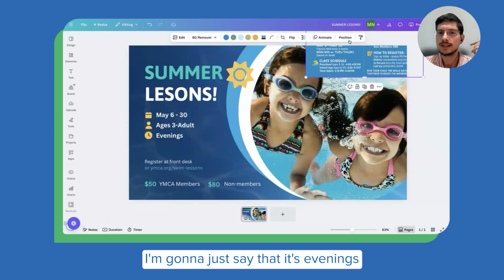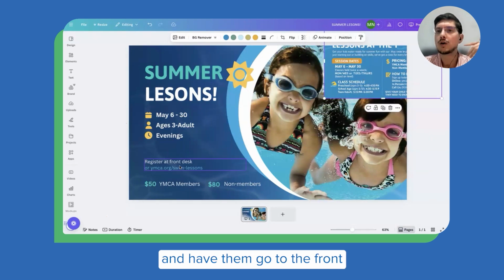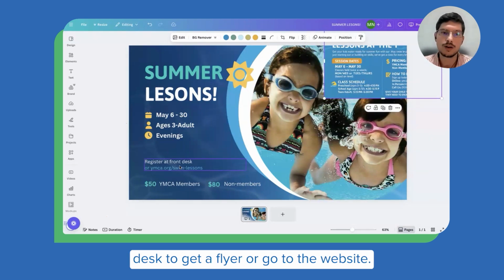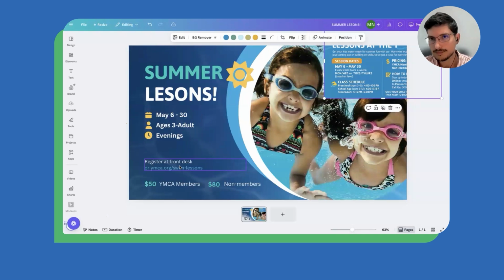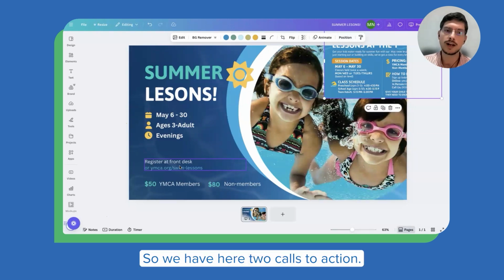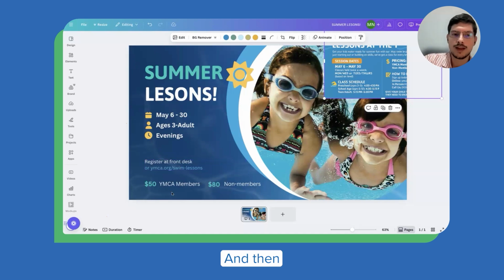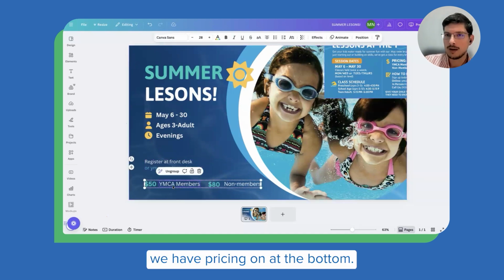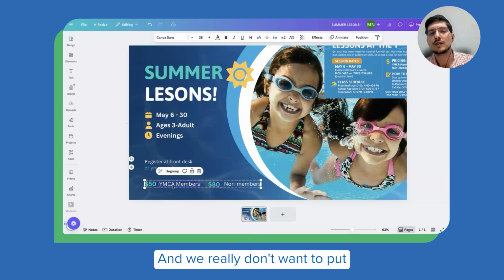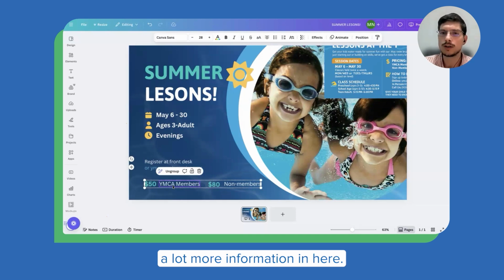I'm going to just say that it's evenings and have them go to the front desk to get a flyer or go to the website, right? So we have here two calls to action. We have register at the front desk or on the website. And then we have pricing at the bottom. And we really don't want to put a lot more information in here.